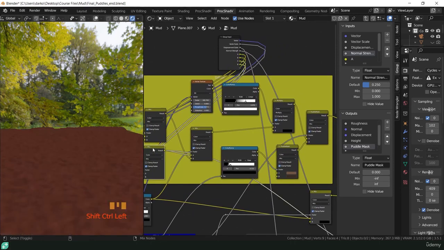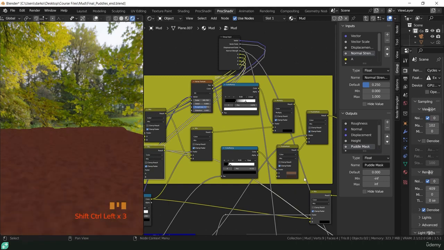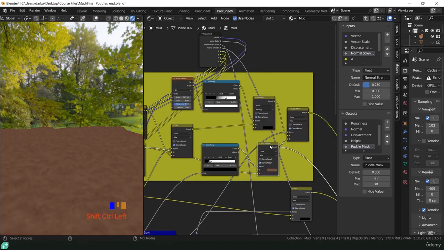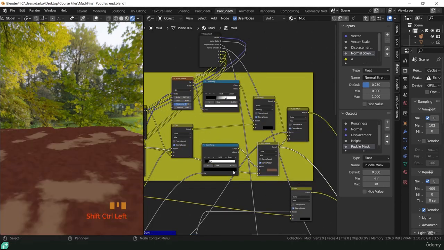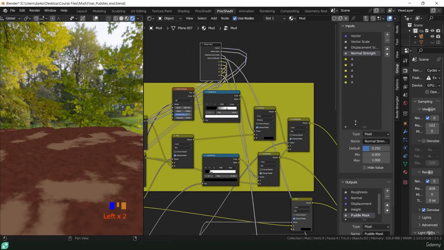And let's just look at this output and this output. I'm going to take this output here and plug it into this dark value. Okay, so that's one less color to deal with now. Now this is a light color, this is going to be our puddle color. So I'm going to plug that in there. So now we have quite a few different nodes that we have to deal with.